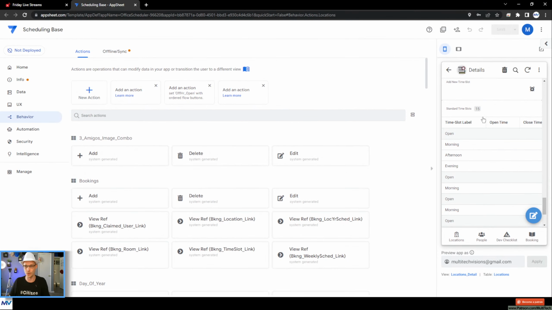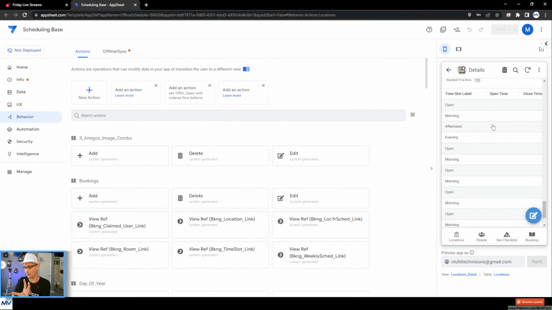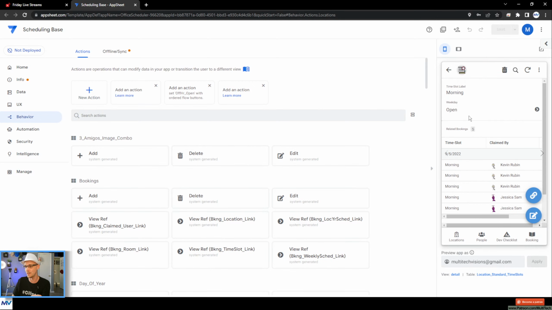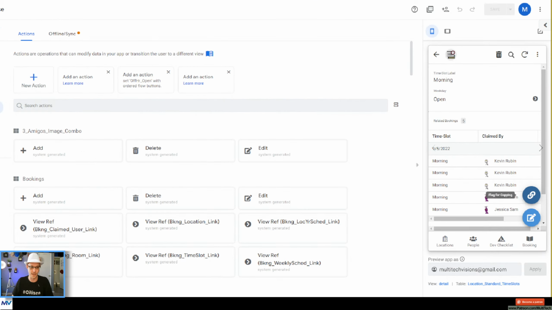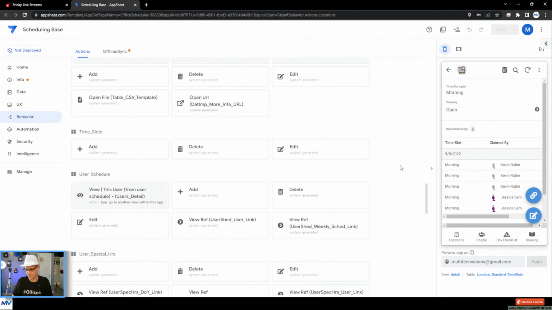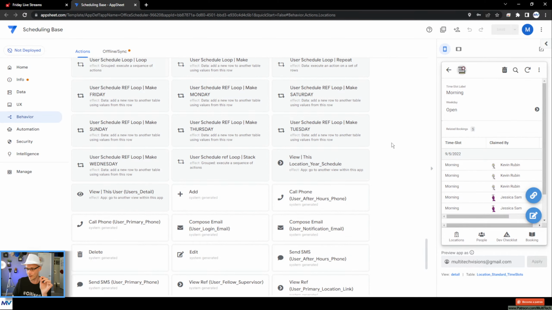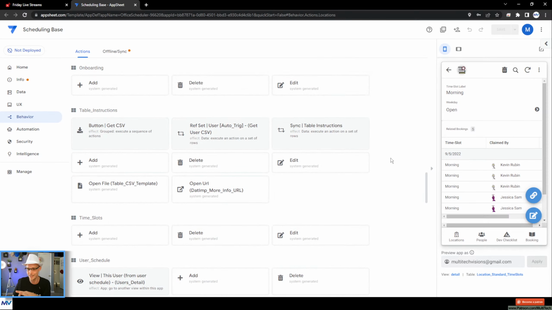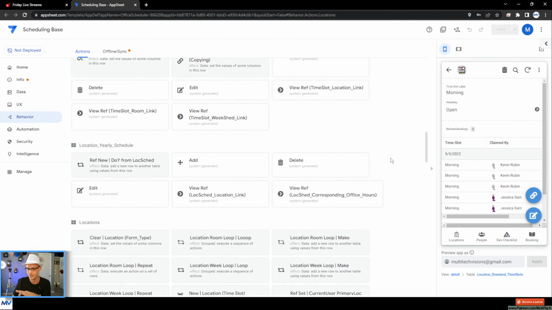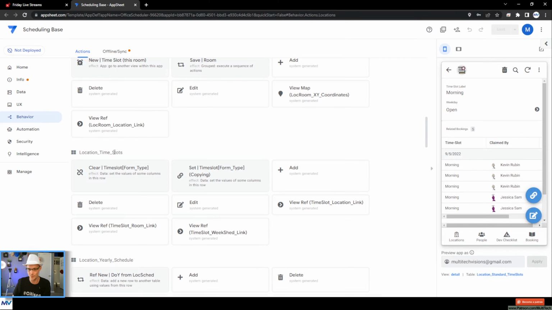So if I show you the first part. If I look at the details of one of these standard time slots, you can see I have this action here, and this action says flag for copying. This is the first part of the chain. Let me get to the right layer. Location time slots, here we go.